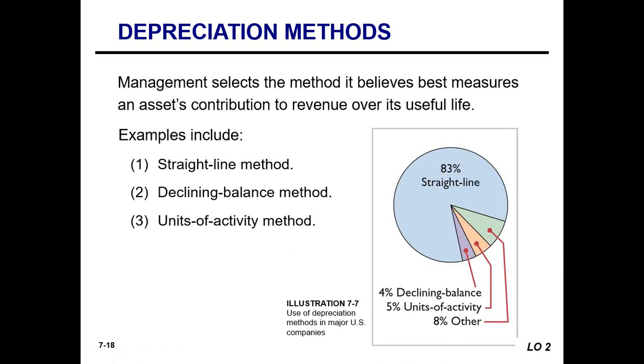Straight line depreciation is the most commonly used depreciation in the United States. It's the simplest to calculate, the simplest to use. And since we're not trying to actually match the decline of the item with a depreciation factor, it's fine to use for about any type of plant asset.